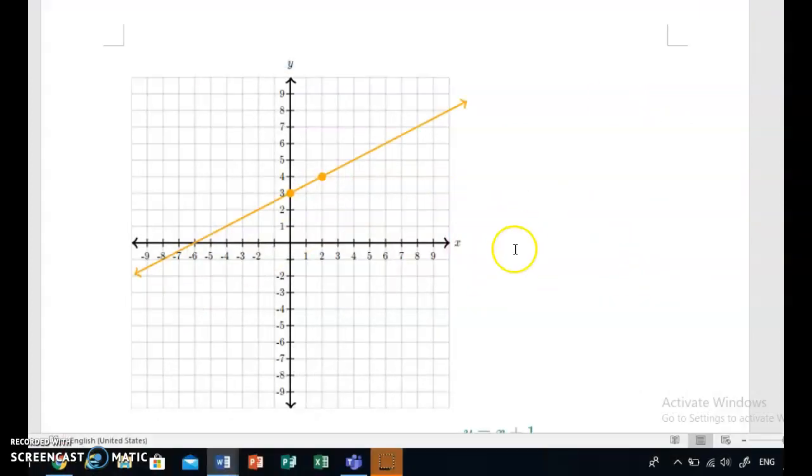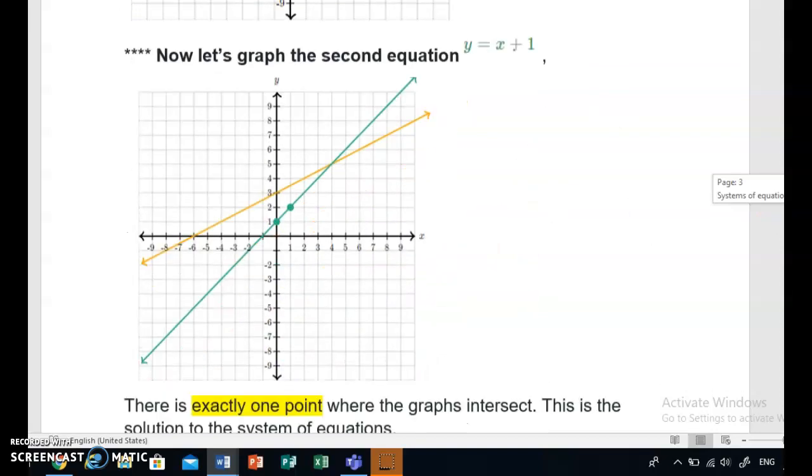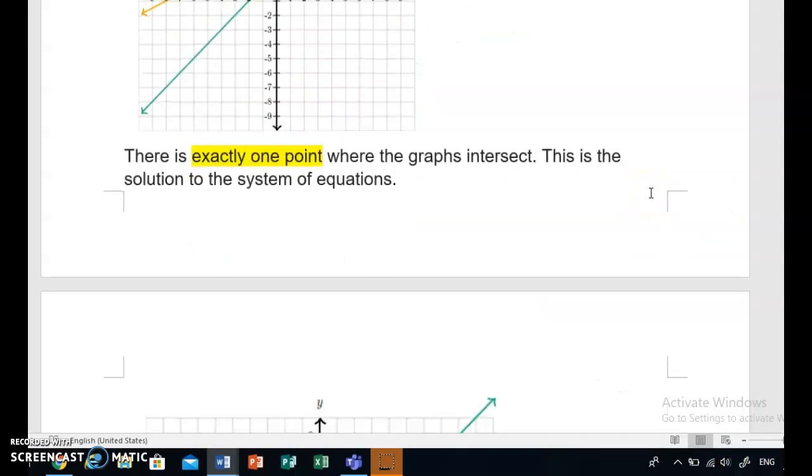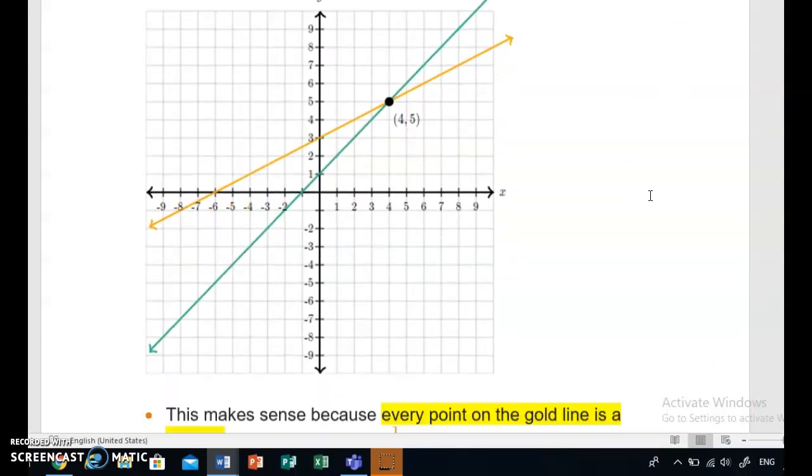All right, the second one will be this one. We'll talk about it. So look at these two. They intersect at how many points? Only 1 point right here. So this point will be 4 and 5. Sorry, I should have said 4 and 5. It wouldn't come out, but that's okay. So 4, 5, an ordered pair.